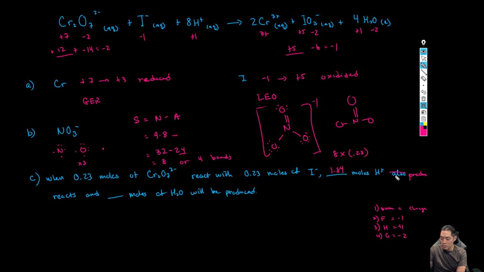Oh, anyway, whatever. But let me just cross it. I think I wrote it down wrong. Anyway, how much H2O will be produced? You're looking here, 4. So the ratio is 1 mole, 1 mole, 8 mole, 2 mole, 1 mole, 4 mole. So if we start at 0.23, 4 times 0.23, and that's going to be our product. I'm looking at my cheat sheet, 0.92. Okay, so that's what you have. Remember, the coefficients are a ratio of what's going on, and we could do that by that. So hopefully that makes sense.